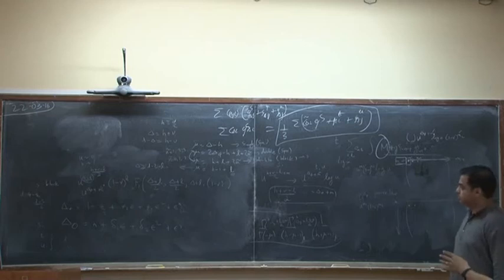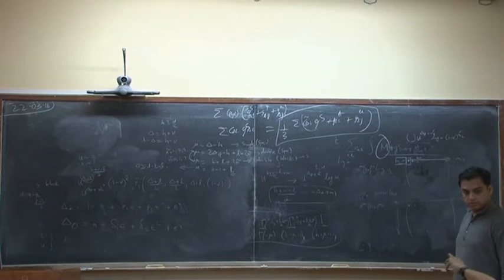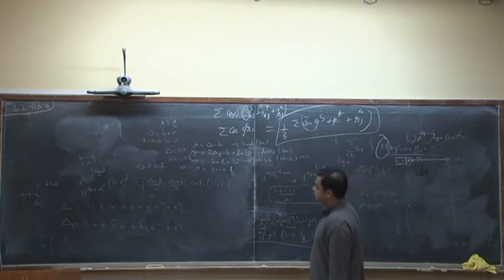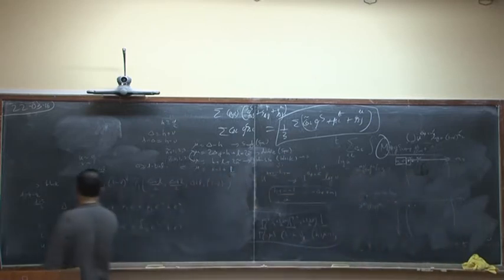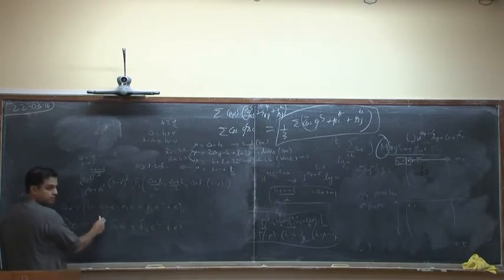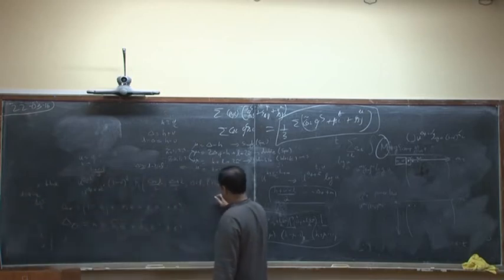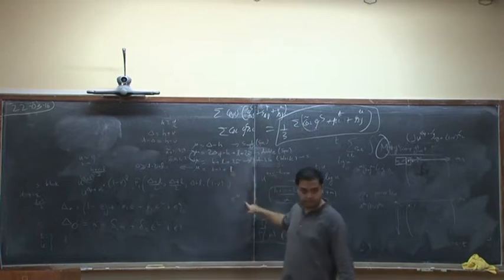Because if delta phi is some arbitrary number, then these guys have nothing to do with each other. This series of poles on the second line, and this series of poles on the third line, have nothing to do with each other. So delta phi is this value. What happens is that the locations of these poles are equal to each other up to order epsilon squared. You can just put in the numbers and find out that the location of the poles coincide up to order epsilon squared.